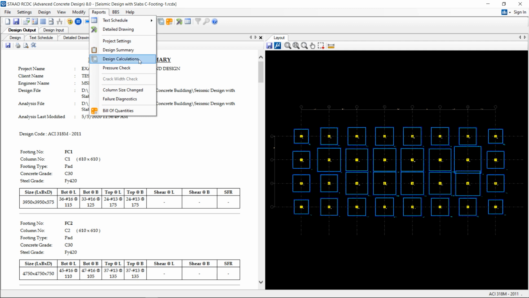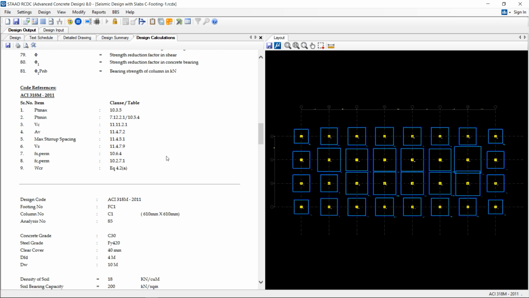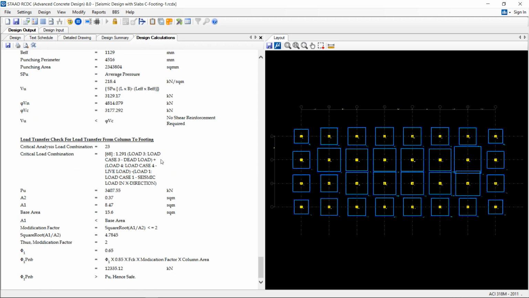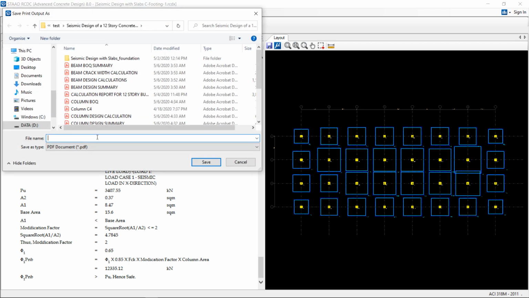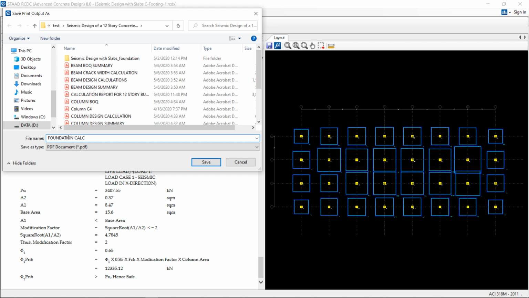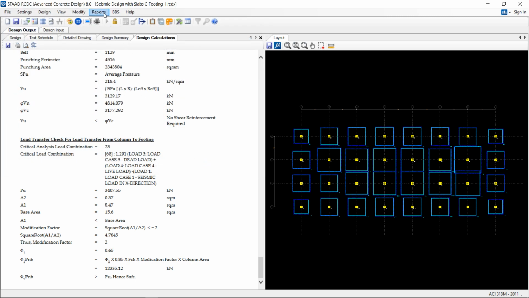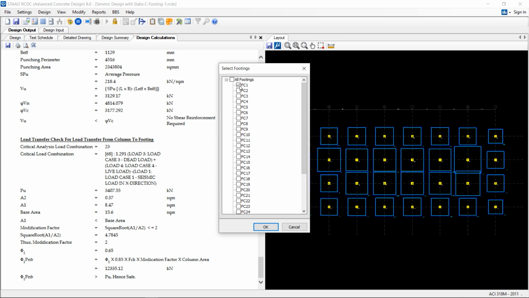Design calculation. Say for example only one foundation. Here is the calculation for only one foundation. Okay. Foundation calc. Pressure check, say for example only one.